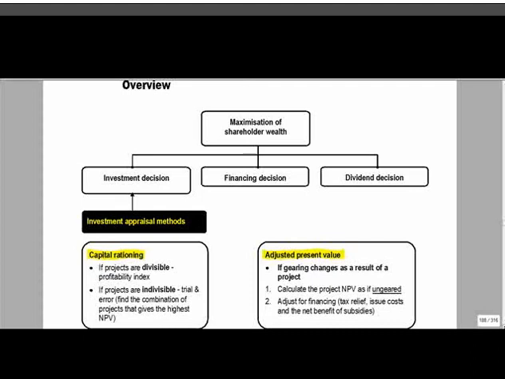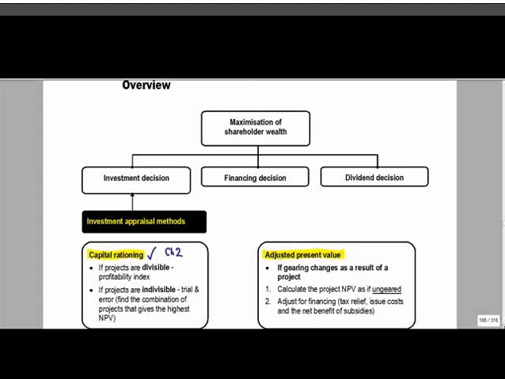In this chapter we're going to look at three applications of discounted cash flow analysis. First of all, we're going to look at how to deal with a situation where you don't have enough cash to fund all of your available projects. This links back to chapter 2, where we looked at the idea of businesses operating with constraints. A key constraint is the lack of cash.